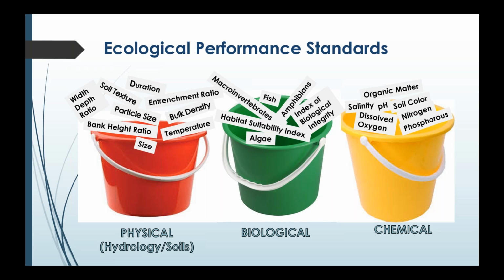But your ecological performance standards should include a few performance standards that fall into each of these buckets. We in the regulatory community do not expect you to have a super exhaustive list of performance standards, but you should be looking at each category of functions of your wetland or stream site in order to get at, is it achieving the overall goal of the project? So, I always tell people, 2 or 3 performance standards based on the physical attributes of the site, biological attributes of the site, and the chemical attributes, and they need to be things that matter, right? Not just the ones that are easy to monitor, and obviously not ones that are just really too difficult to get at.